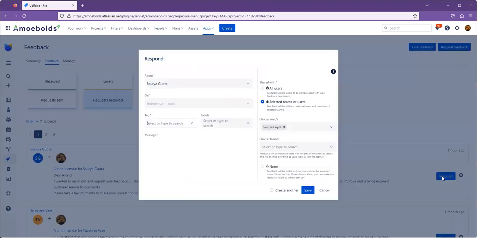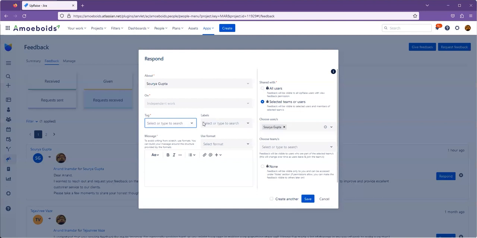What they can do is click on this respond button, and that will open up the give feedback pop-up. The only difference is in this case, the user about whom you are creating this feedback is disabled from changing because you are responding to a feedback request. The associated Jira issues, objectives, key results, all of that is retained as well. You cannot modify it. The actual feedback, which includes classification of the feedback, labels for the feedback, and the actual feedback message, you can modify, similar to how we have seen in the give feedback pop-up.